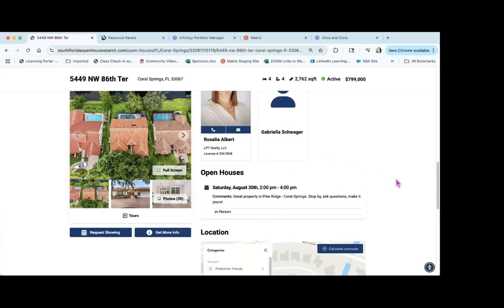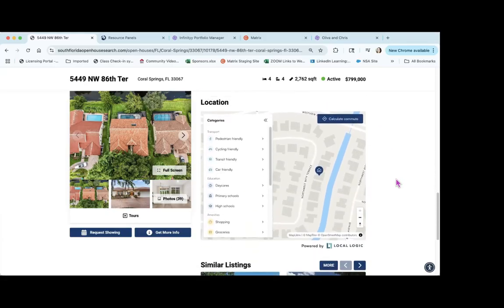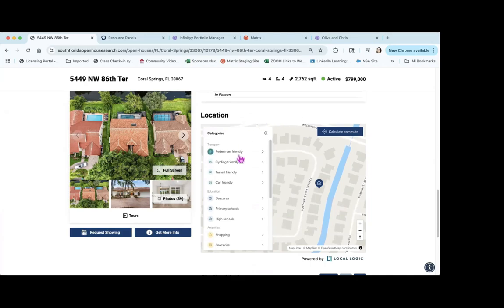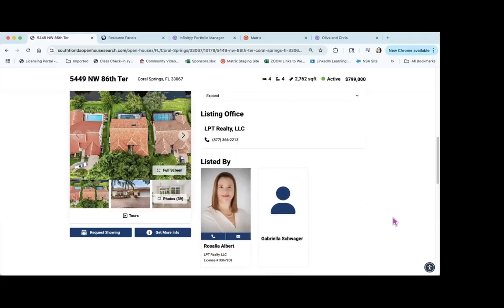That's when we did our description. They have a location and it's going to give them access to pedestrian information. Is it cycling friendly? Education spaces around that property, and then amenities, the character of the neighborhood, nature, and wellness that they can explore. And that's free and available to you based on local logic.